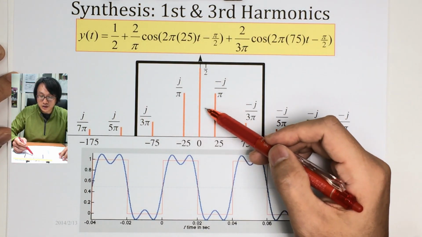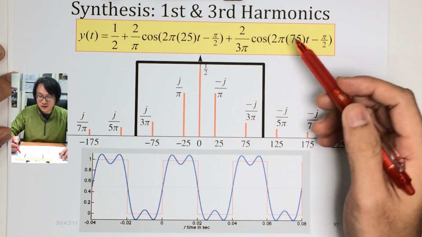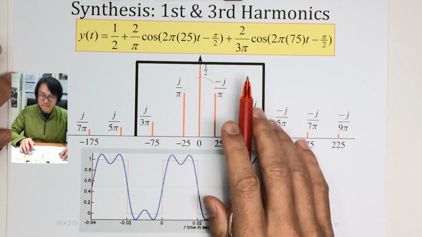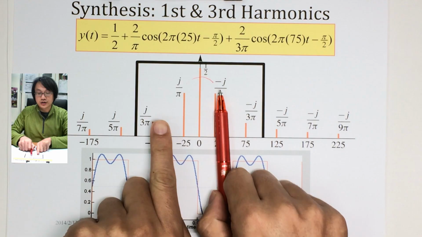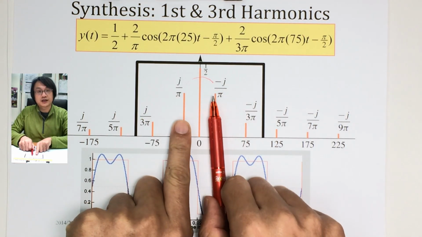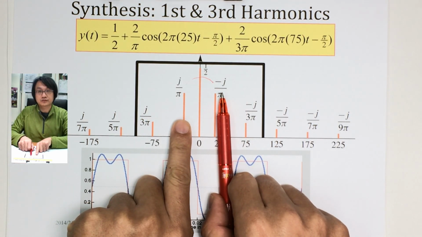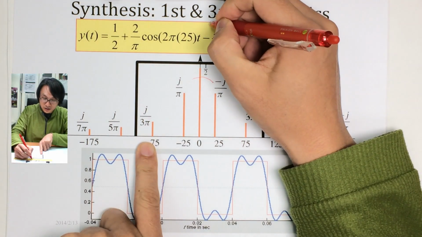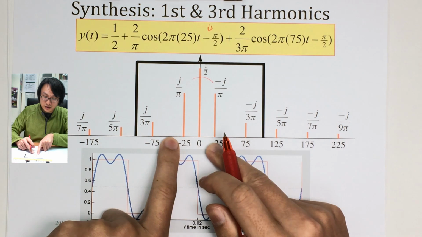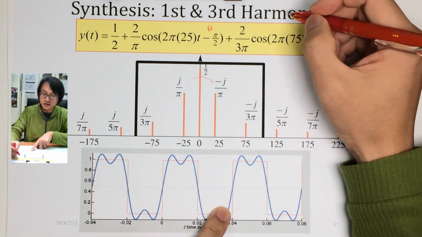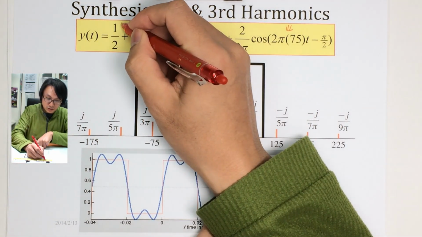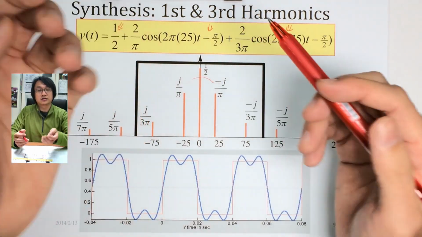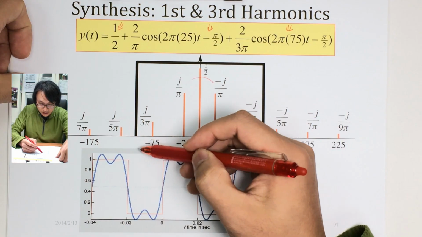After synthesizing those 5 peaks, this and this combine into one cosine. Remember, those two are complex conjugates. Those 2 peaks combine into a cosine. Those 2 peaks also combine into a cosine. This one and this one. 25 Hz gives one cosine, 75 Hz gives another. Plus the DC term, those 3. After we synthesize them and plot it on a computer, the curve we get is the blue line.